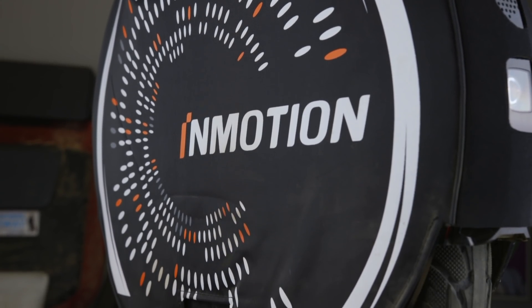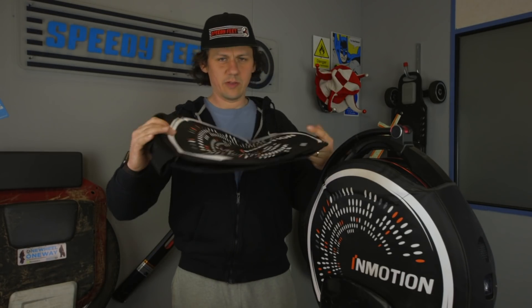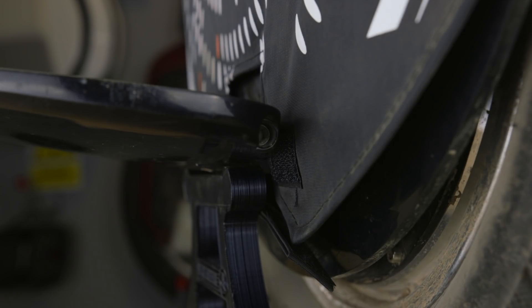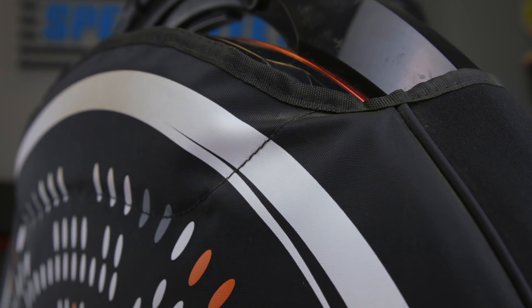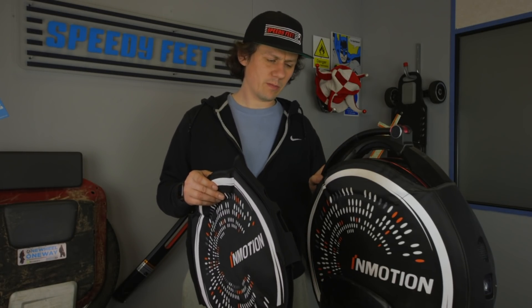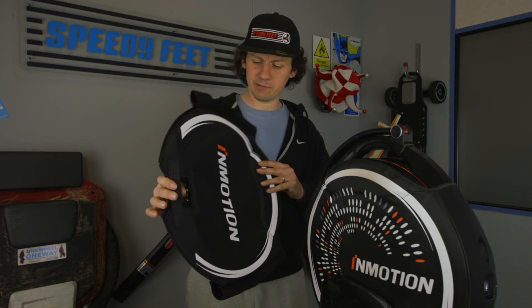The side lights I tend to turn off — I'm not one for flashy lights. Having the cover on, which you can get at speedyfeet.co.uk, it has little cutouts and straps underneath the footplate — takes about 30 seconds to fit. It keeps the wheel protected and gives a little extra padding higher up. It saves almost all areas of the wheel from scuffs, apart from the underside of the footplates and the very top of the troll handle. I wish every wheel had a cover like this as an aftermarket part — it's brilliant.